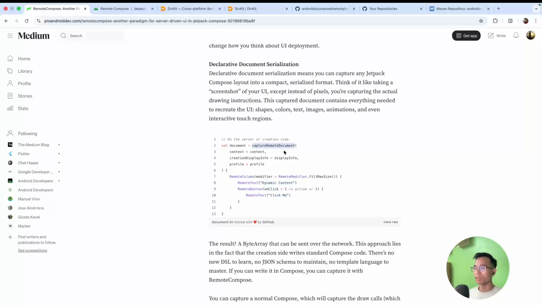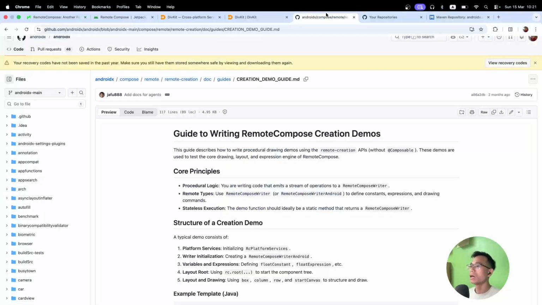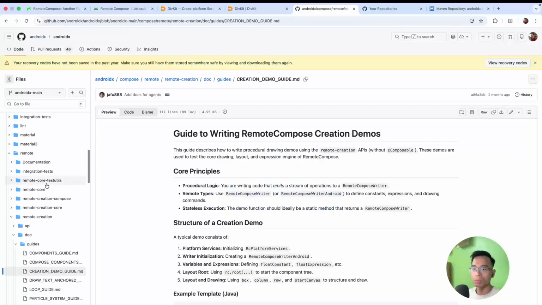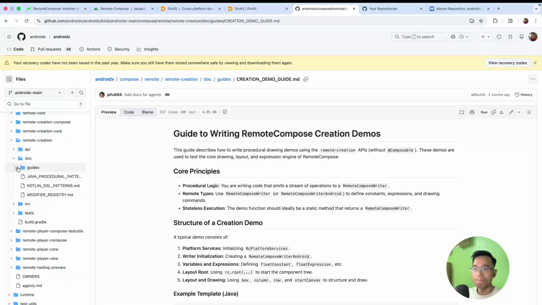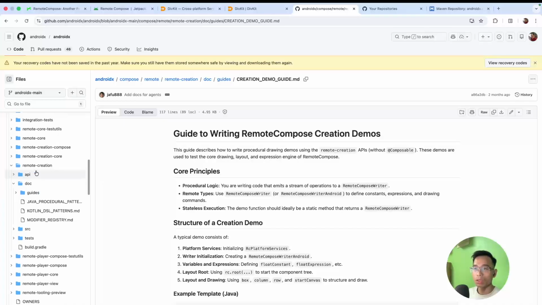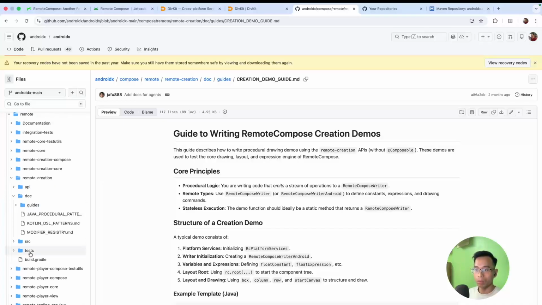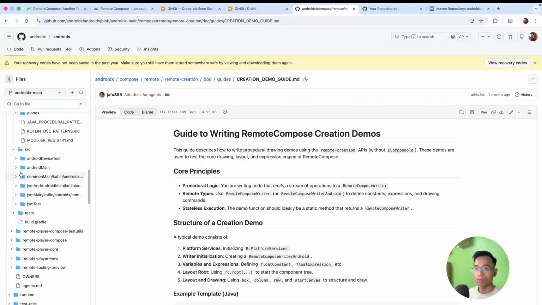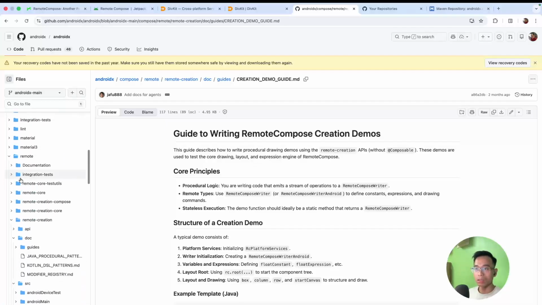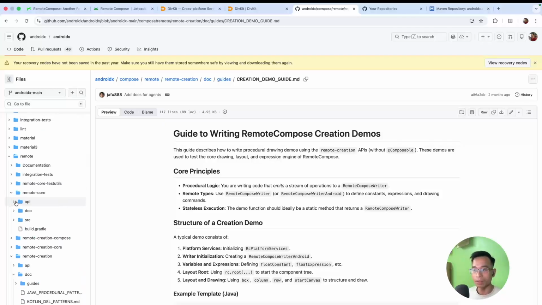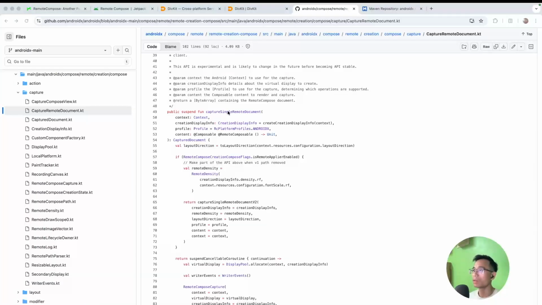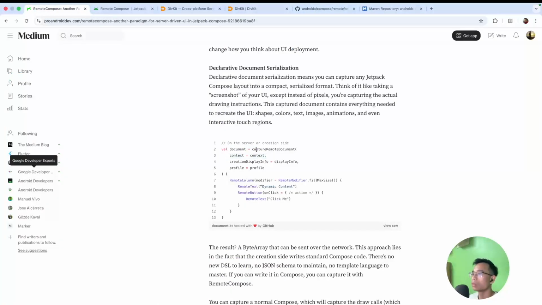And of course this article is out of date: when we check the RemoteCompose repository, we can see the new version of the function that helps us convert a screen to a byte array. Here is the source for capture single remote document. So this article uses an outdated function, I think.